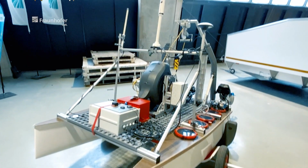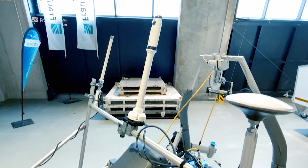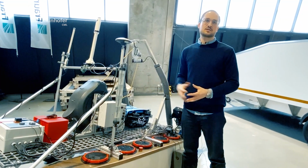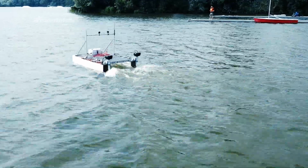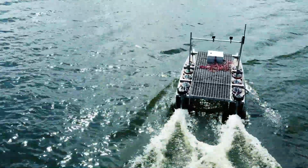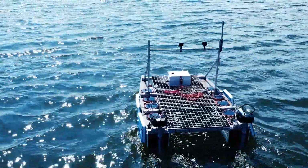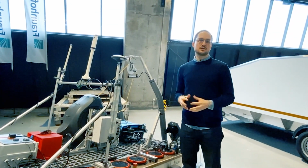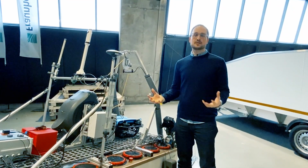One remarkable feature of the Sea Lion is the navigation system, and we use different kinds of sensors like LiDAR and radar for the perception system to have an autonomous vehicle that maneuvers around in the port autonomously and can avoid vehicles. For example, we can define a specific route, and the vehicle can maneuver around autonomously and go through a specific environment. But one important thing is that the human operator still needs to be there in terms of safety, and also if we want to oversee the operation.